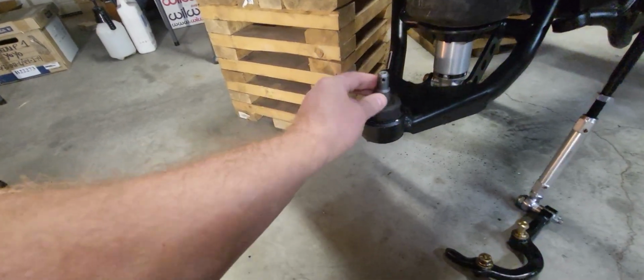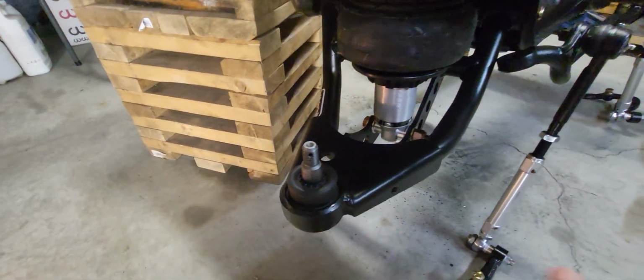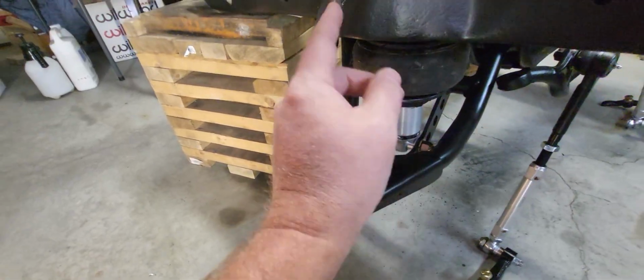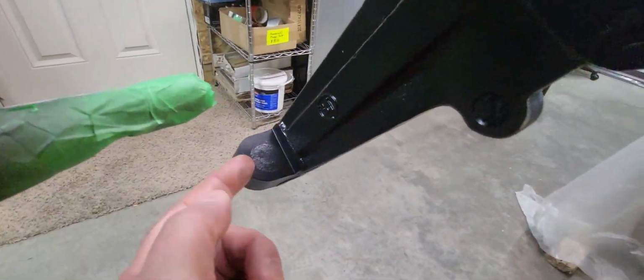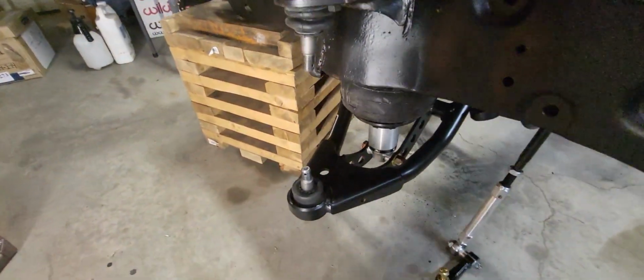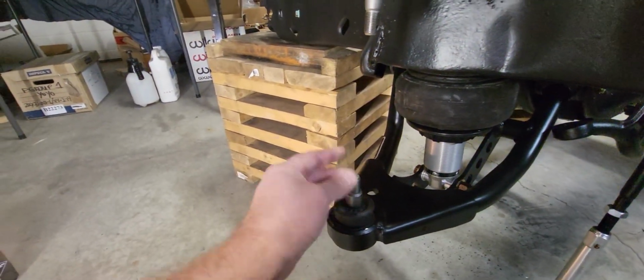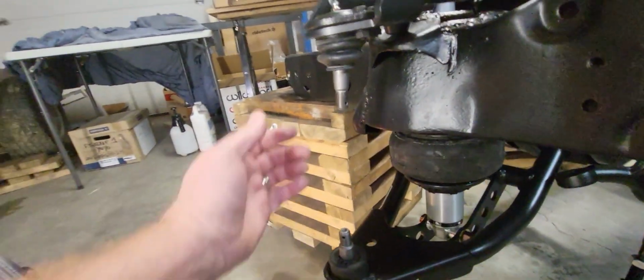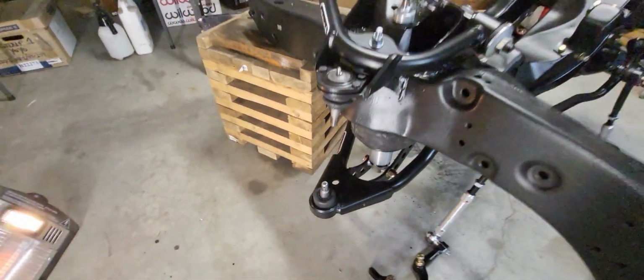Pro tip for you, number one, before you put the spindle on, clock this guy so that your pin is not driven directly into the side of the spindle. So you don't have enough space there to get that cotter pin in there. That was mistake number one that I did. Okay, clock those first. Make driving that pin in way, way easier. Get them set up sideways whenever you put this thing on here, not pointed that way.